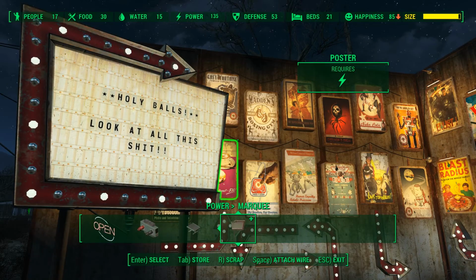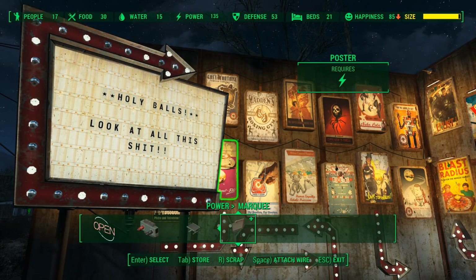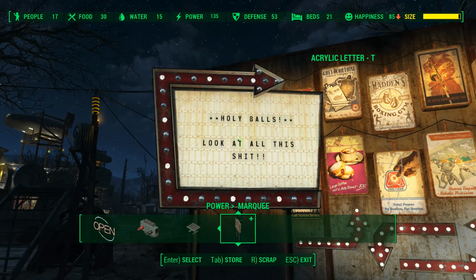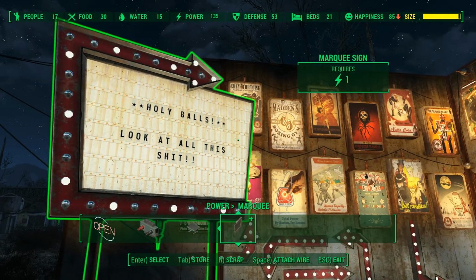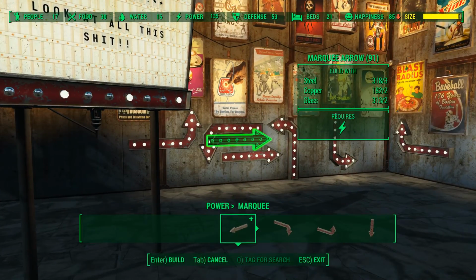Finally, under the power tab, we have the marquee section. Now, you've probably seen some of this stuff in the background earlier in the video. It was probably there in some shots and not there in others, but I don't give a shit about continuity in this video, so there. But yeah, there's some cool stuff in this tab. As you can see, we've got this big kind of cinema style marquee. You can put letters on it and write all kinds of nonsense. And then we've got all these arrows.